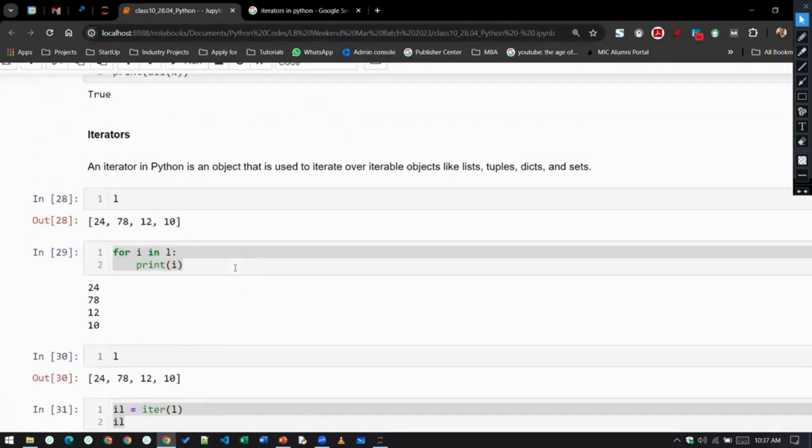Okay. So what is the difference between a for loop and this iterator thing? When we use a for loop, it is giving us all the elements in a single run, one after another. But suppose you don't want all the elements. You want the elements at different points in the code. Like in the starting you take some elements, after some time you take some more, and later on you take up some more. Let me give you a real life example.